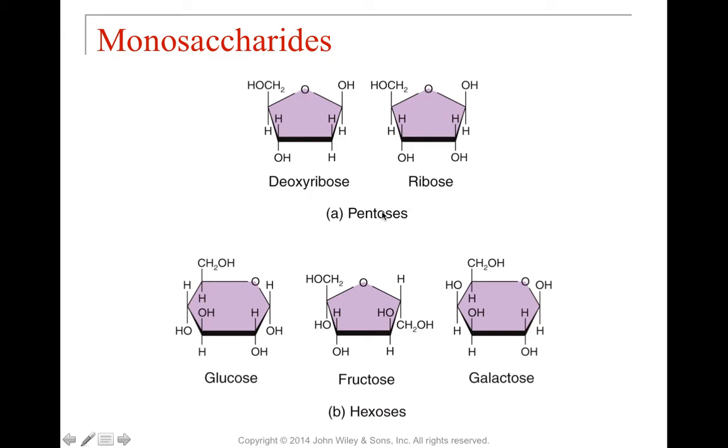These guys are pentoses. Again, they have 5. These are specialized forms of monosaccharides. They're going to be used in DNA and RNA. So these are not generally used for energy. This is used for the creation of protein. So DNA is going to tell RNA what to do, and RNA tells protein what to do, essentially. We'll talk about that separately as well. But my point is that pentoses are found in the nucleus generally, or in RNA, and hexoses are going to be used as your energy. So glucose can be broken down, for example, and release energy in the body.